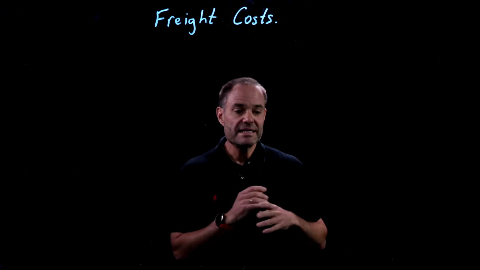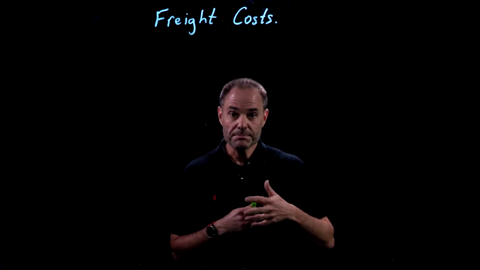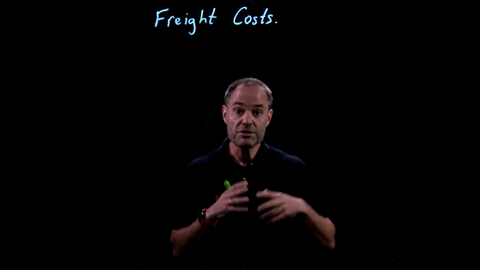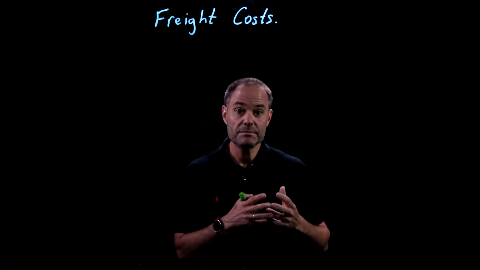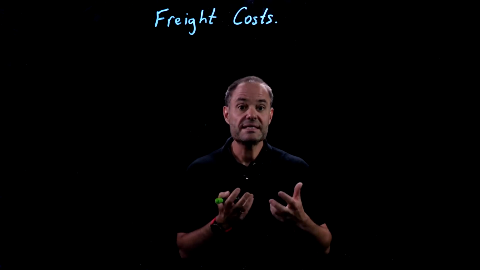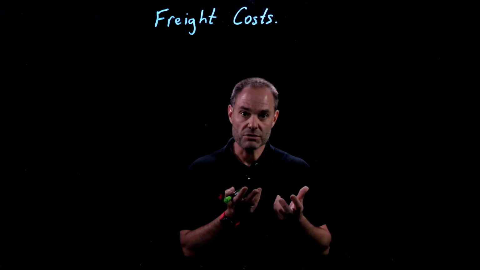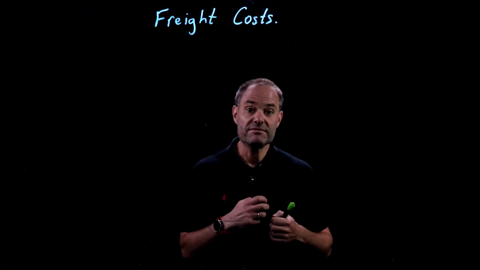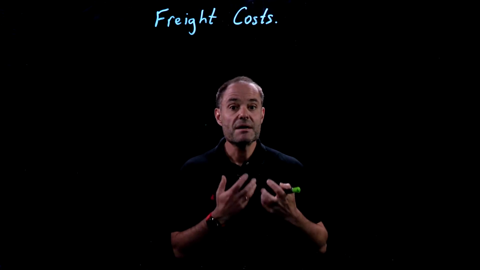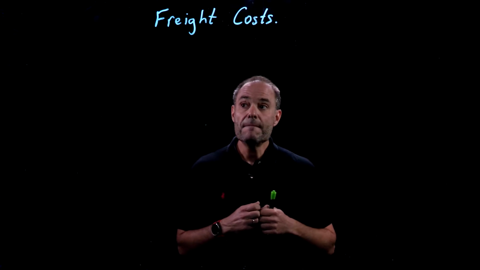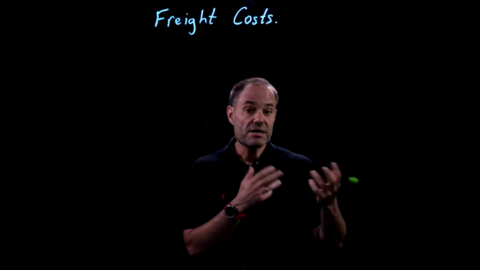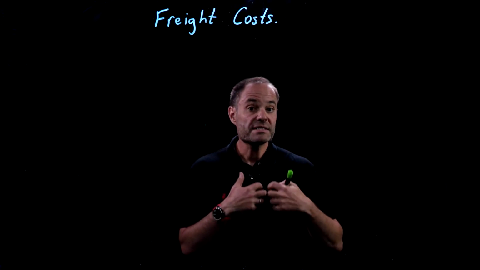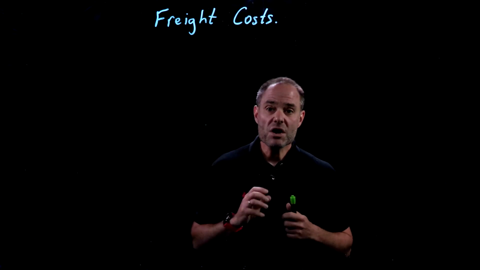What we mean by that is if the inventory comes into your store and it's in pieces and the store has to pay somebody to put it together, to put it up on the shelf and make it saleable, then the cost of putting it together, those assembly costs, become part of the cost of the inventory. Similarly, if you had to pay duties or specific taxes to bring the inventory into your store, that becomes part of the cost of the inventory. Finally, if there's discounts or any other special charges or rebates that you get, those come off of the cost of the inventory. And freight cost is an important one.